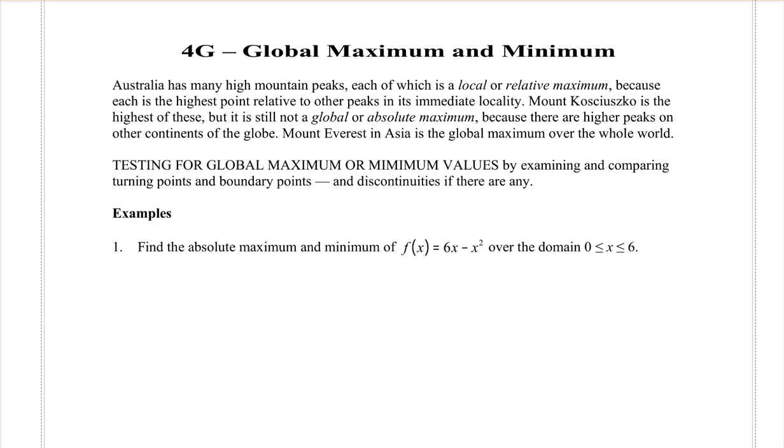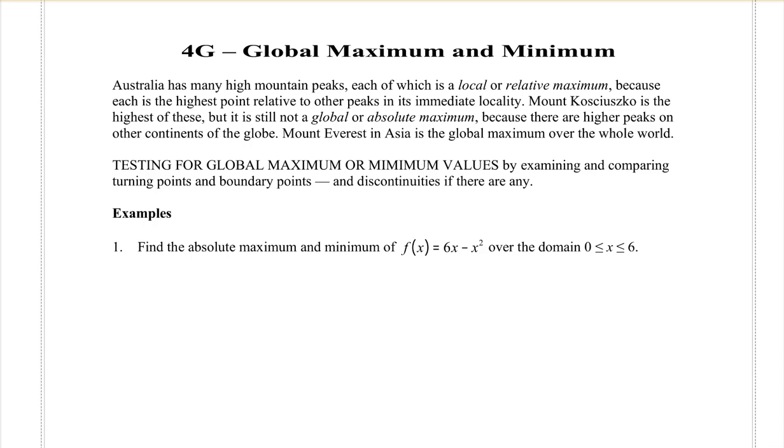So we're going to be testing for global maximum or minimum values by examining and comparing the turning points, but we'll also have to examine boundary points. We'll have to be given a certain domain that we're looking in, and we'll have to look at those to see where the maximums might be and consider any discontinuities as well.